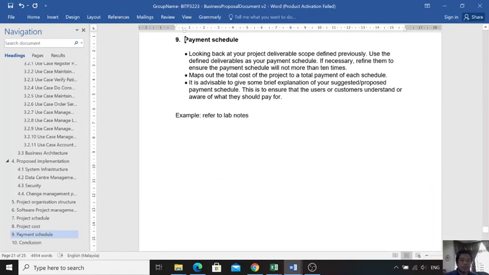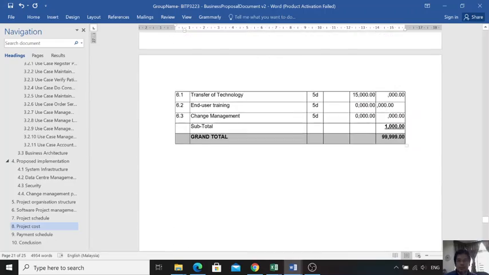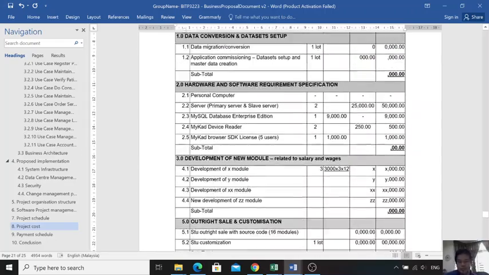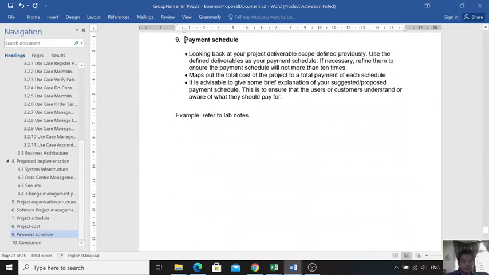Okay, payment schedule. I think you need to refer to the lab notes. From this one, you schedule the payments. Let's say, for example, you design a table.